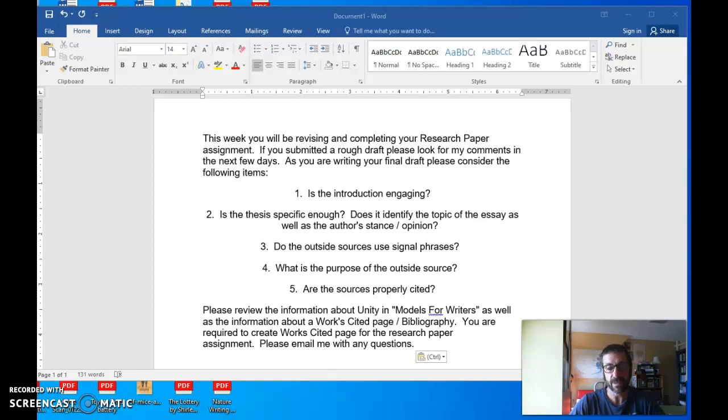And this week is really going to be a daunting week perhaps to get that final draft done, but then just know that the next couple weeks are a little more relaxed and we get into narrative, which I say is a little bit of a lighter load. But this week you're working on your research paper, your research assignment. You're going to be advocating for a change in the school system.